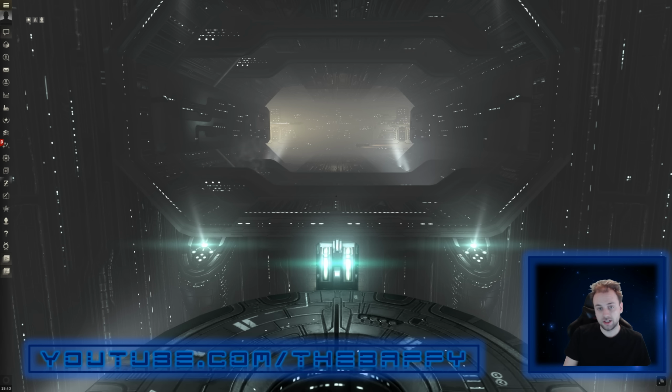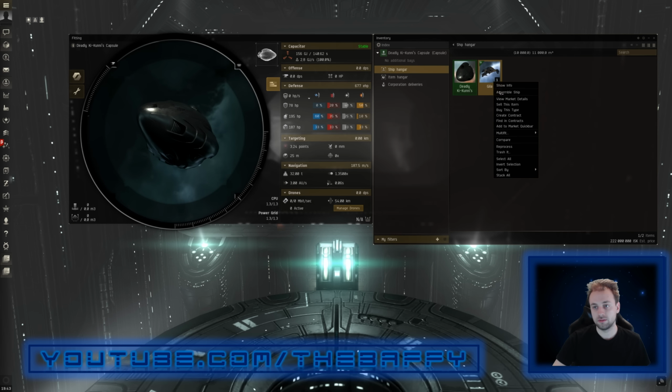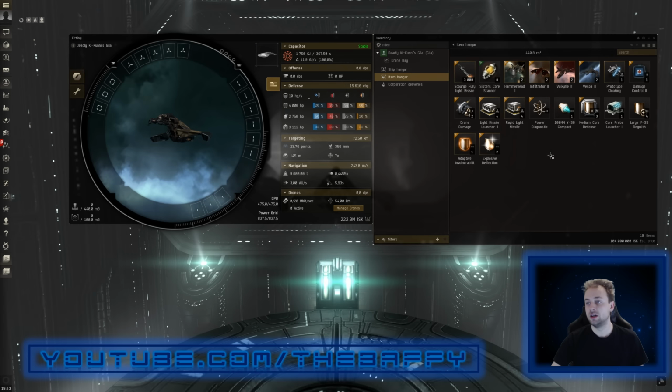The latter Gila here can actually engage people and attack other gankers or any tacklers that try to take you. Let's start with the 100 mN Gila. We will assemble the ship. Let's be active. There we go.